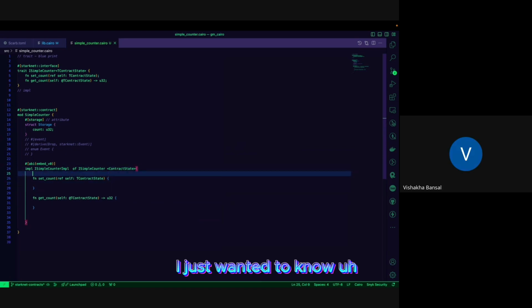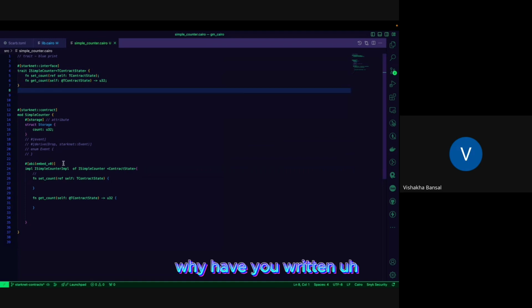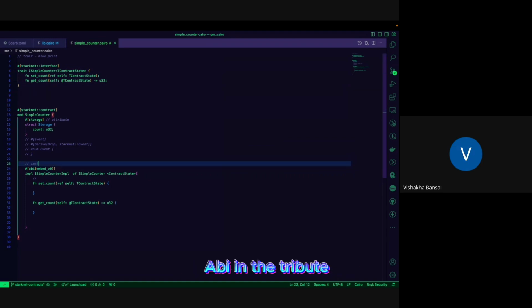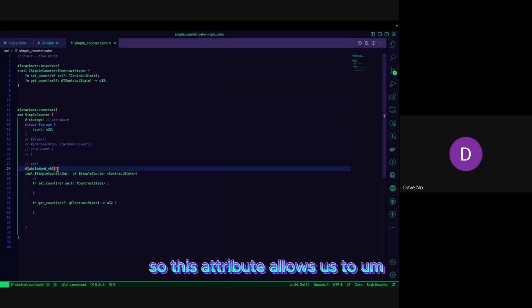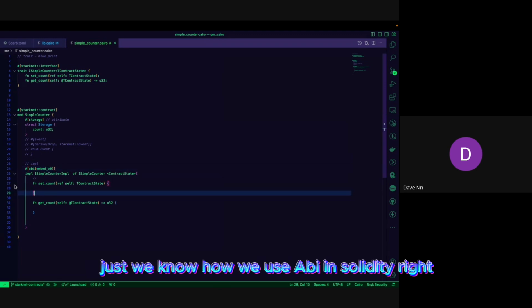Dave, I just wanted to know, you are simply implementing the functions of the interface? Yes, I simple counter. So why have you written ABI in the attribute? Oh yeah, this attribute allows us to have this as a public function, so that once we compile and deploy our contract, we have an ABI generated for these function signatures in this implementation block, just like how we use ABI in Solidity.